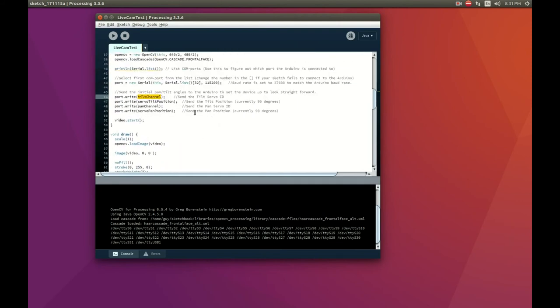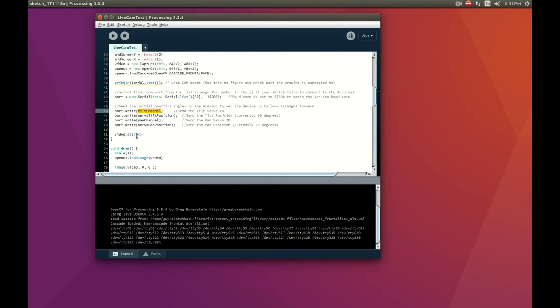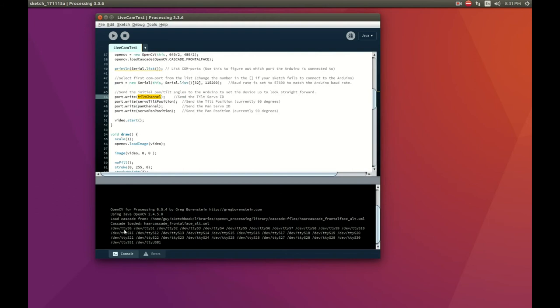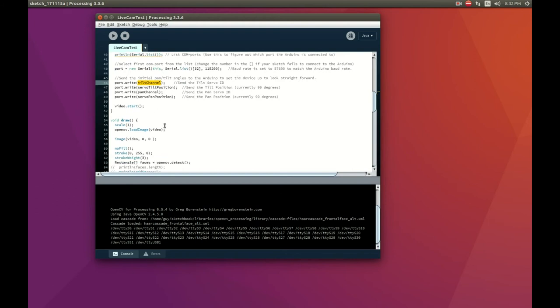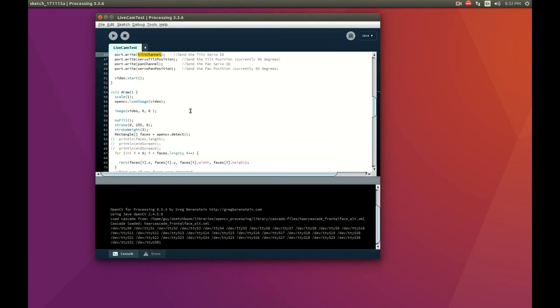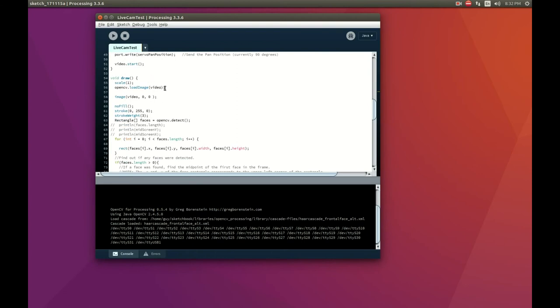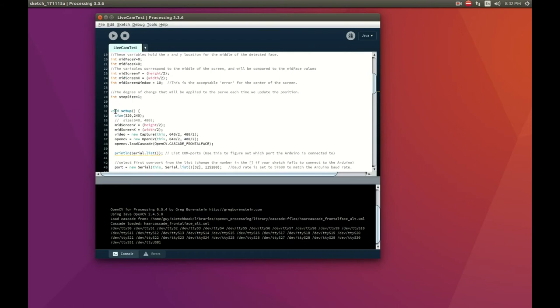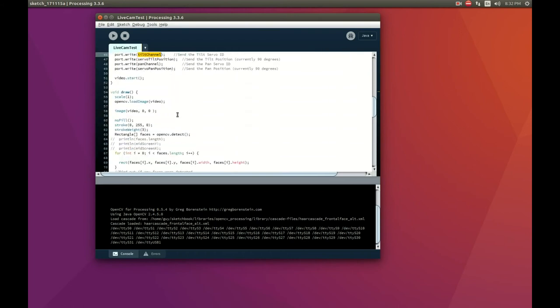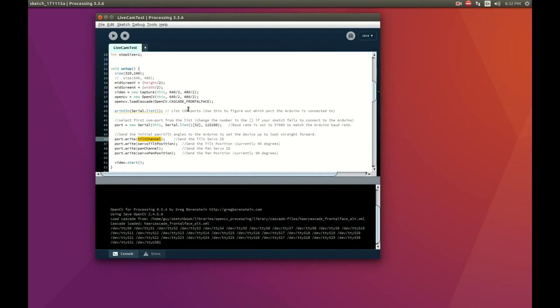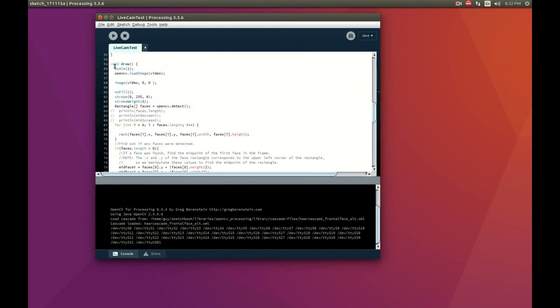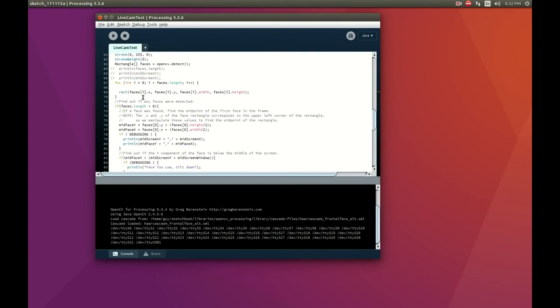Then we start up our video. That will look for a video camera. It turns out that the video camera does sit on TTYS0, so we don't have to define a port for the video. Now, in Arduinos, you have your setup, and then you have your loop. In processing, that loop is called draw because it's about creating output, and so they call the main loop draw. That's all you need to know.